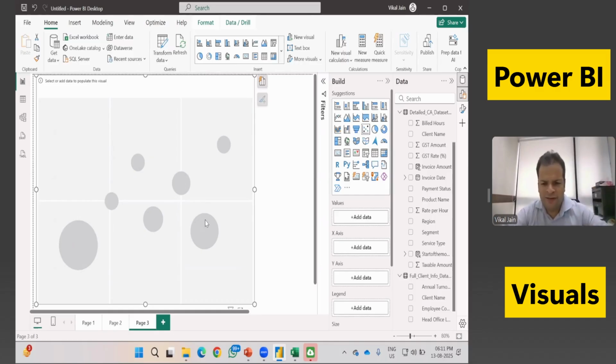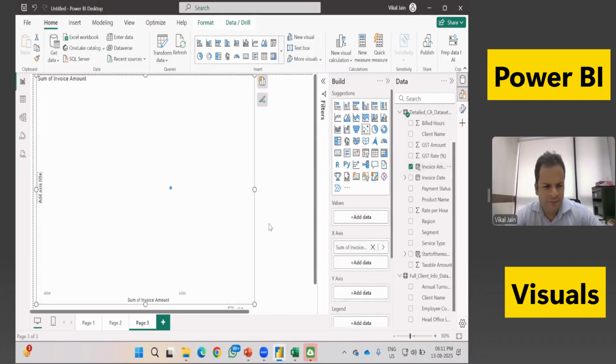6D scatter plot. Means, let's say here I am simply putting first x-axis. Let's say I'm putting my invoice amount in x-axis and GST amount in my y-axis. So now my data is going to look like this: invoice amount and GST amount. So scatter plot we generally plot only when we have two values to compare simultaneously. But you can see this dot is not showing anything.